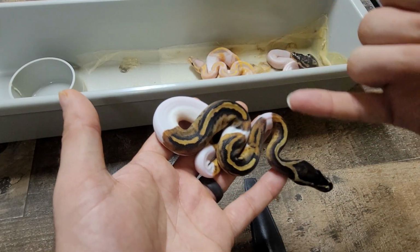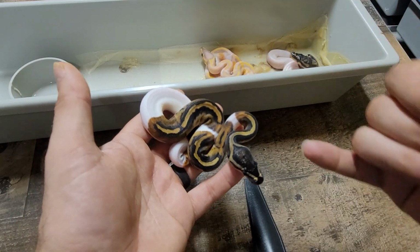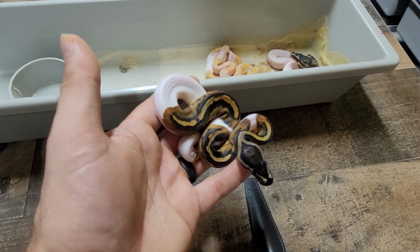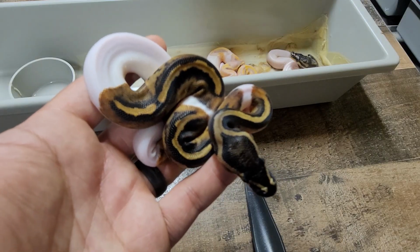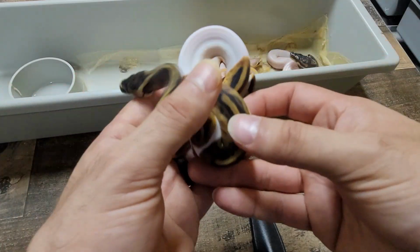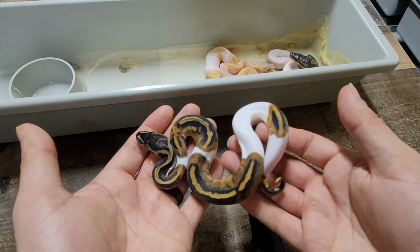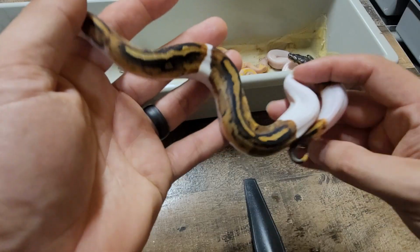There's more color variation. There's more contrast along the dorsal. But if you look at this head, you'll see complete stripes that meet at the base of the skull. If you go back and look at the previous one, she didn't have that. It was broken up. And that can be a key indicator for leopard in a piebald, a more distinct head striping. But again, this one's probably 70-30 pattern to white, which is a pretty good mix.